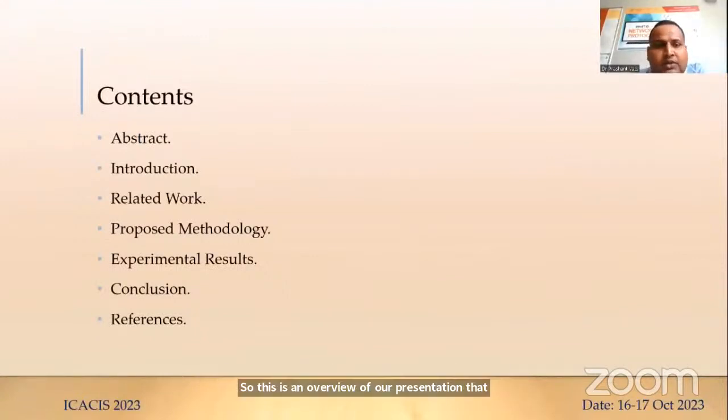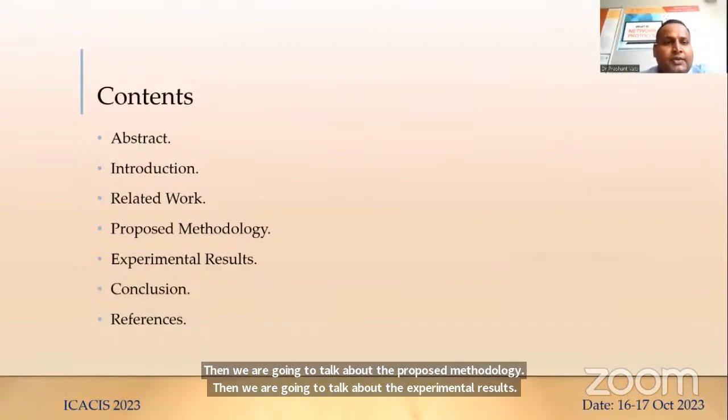So this is an overview of our presentation. First of all, we will discuss the abstract. Then we are going to discuss the introduction, then the related work, then the proposed methodology, then the experimental results. Then we'll be briefing about our conclusion, and then we will be taking on the references.